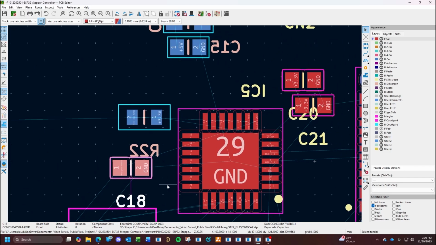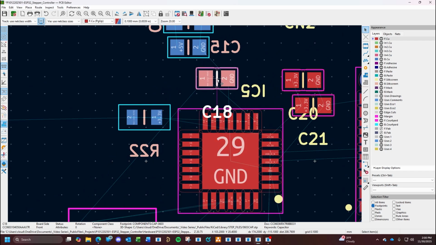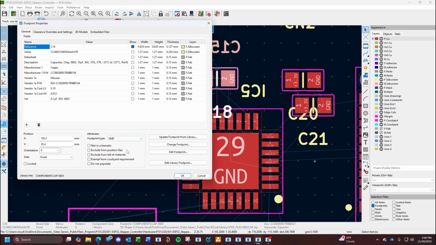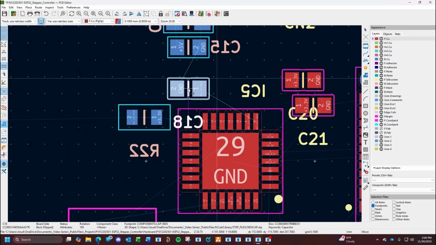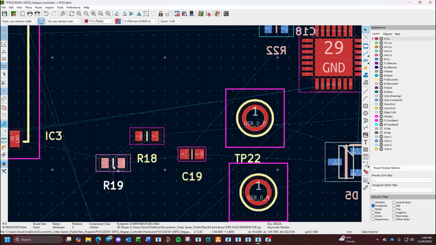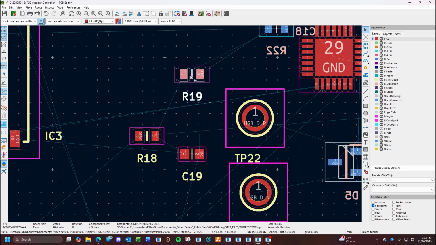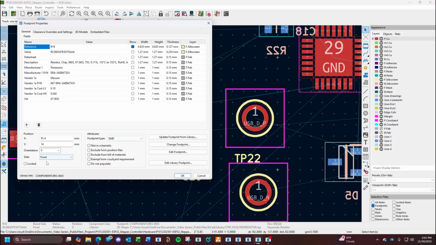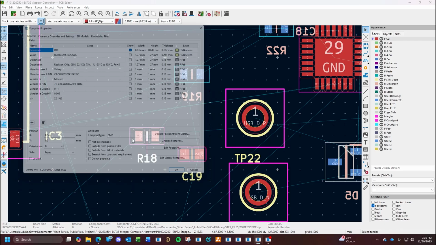All right. That's off the V bus. We're going to throw that down on the bottom. And R19 and R18, they are the voltage dividers. We'll just throw those on the back side, the bottom of the board.